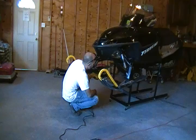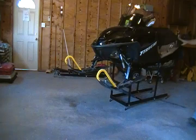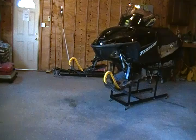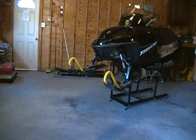There you go, you guys are up in the air. Do some work on it. Nice thing about this, it gives you an overall 32-inch lift on your snowmobile. Real easy to move around. If you want to work on it, you can work on it. It's not going to go anywhere. I know some of you might be worried about those arms, but like I said, I got the anti-slip up front, and these pads are anti-slip in the back, so it doesn't move.